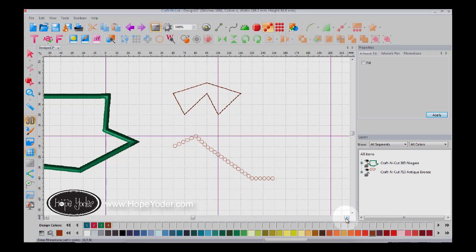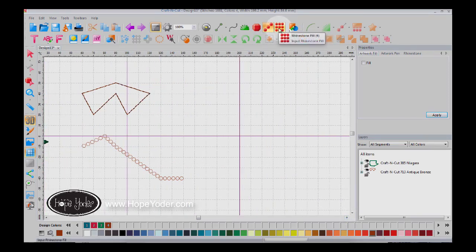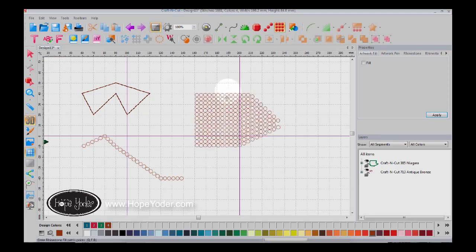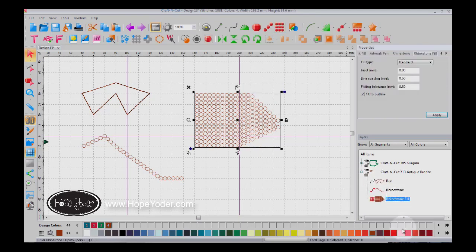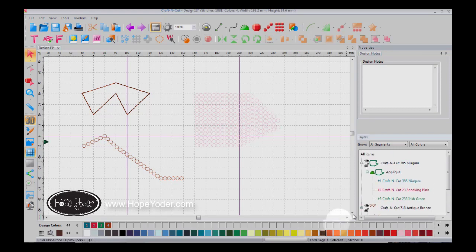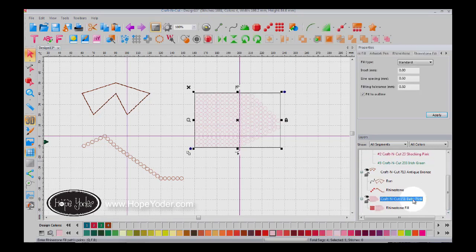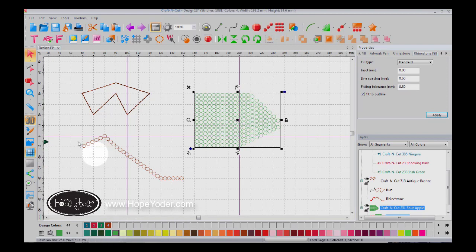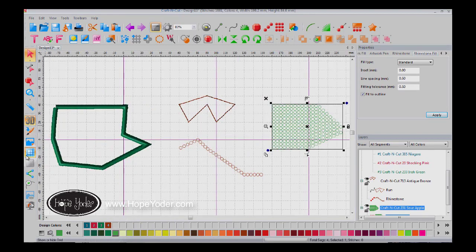And the last one, let's scroll over so we have a little more area. This is going to fill a closed shape. So we'll just create this a little different, and I'm using snap to grid. I will right click, and I have got my filled design. In here, we'll change this to a pink color. Actually, let's change that to something darker so that you can see it better. So let's change this to a dark green, if you will. Let me click here, get rid of the screen.